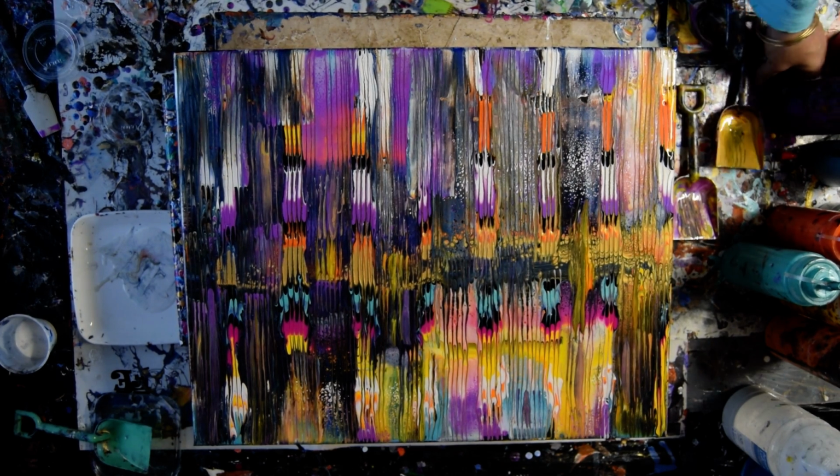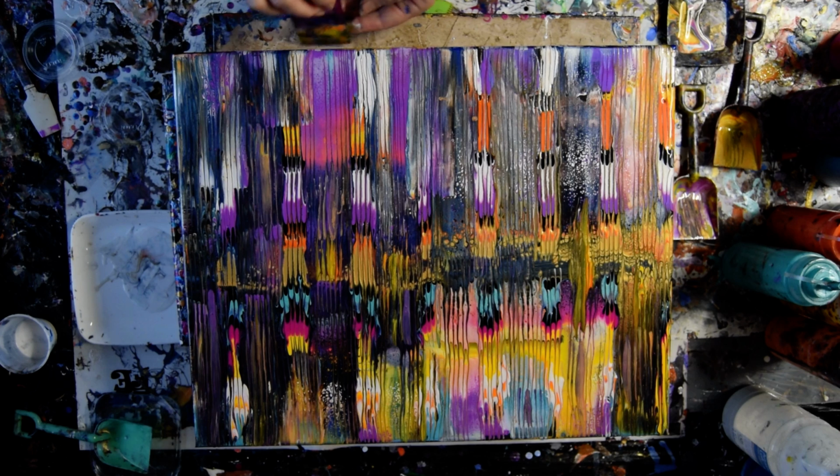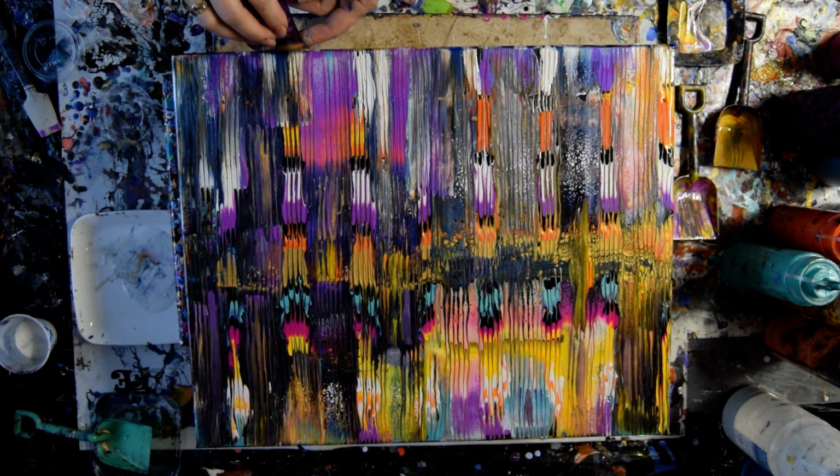I'm going to take my little card, dip it into my residuals, and touch it to the edge where I'm not covered, and the colors will be fabulous because they have been.